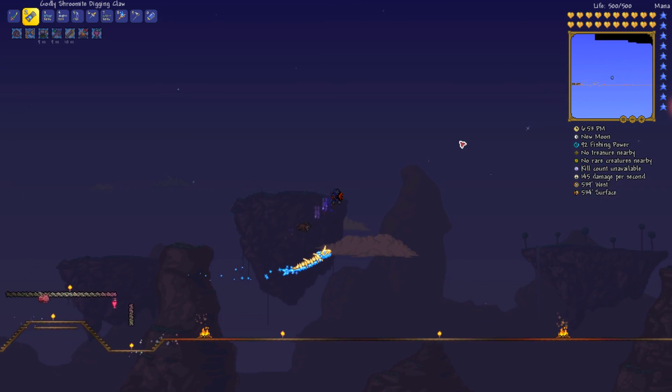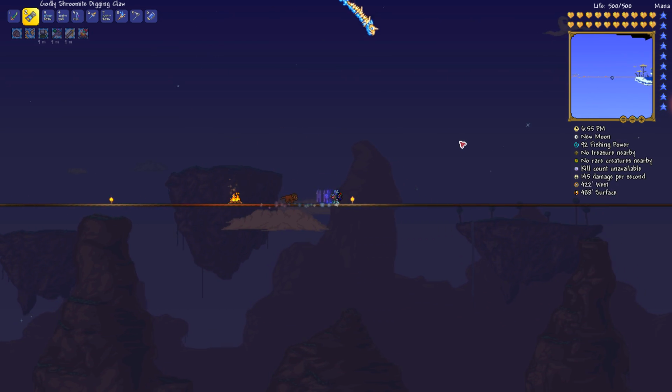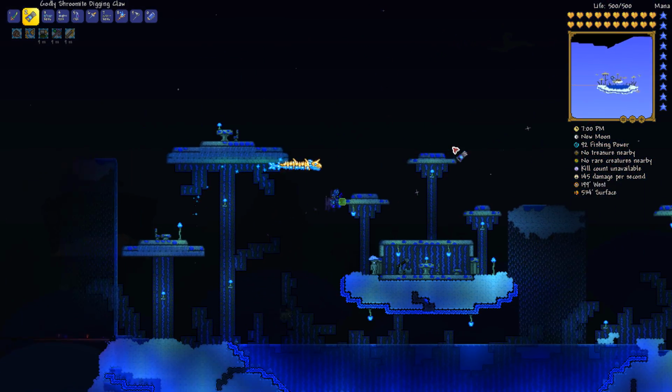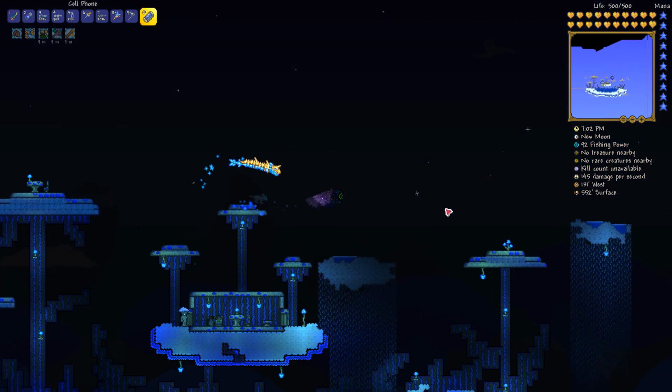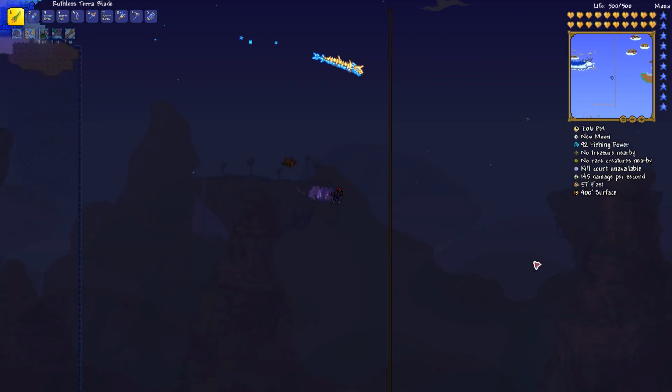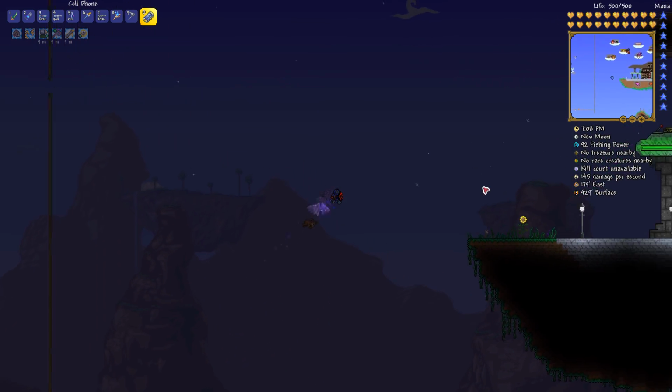Let's go home and then just make the actual summoning item because I didn't bring it here. God, what a dumb way to go. What a dumb... Scroll wheel up. Literally the easiest thing ever. One scroll. That's all I had to do.